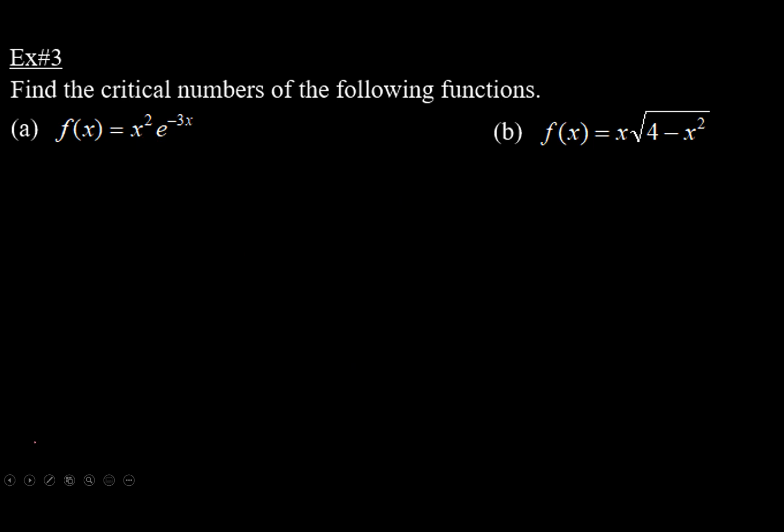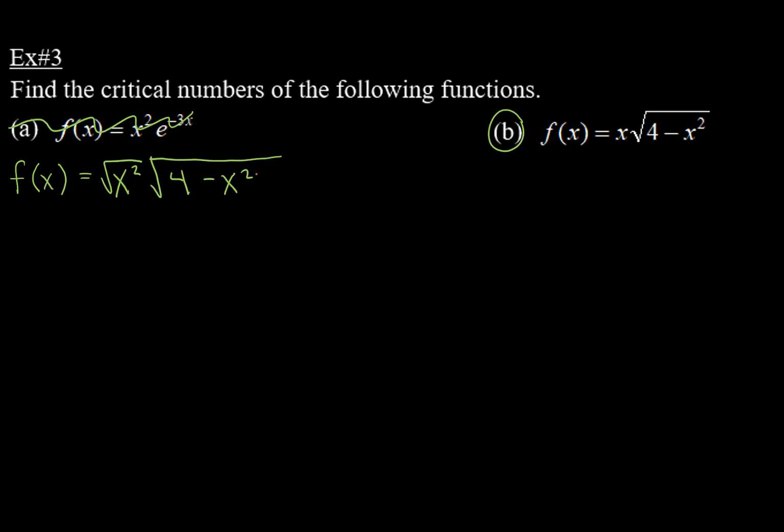Okay, for this example, one of the first things I'm going to do is rewrite f of x so it's a little bit easier for me to do the derivative. Right now, the way it's set up, I would have to use product rule and power rule. So I'm going to do a little math smoke and mirrors first. I'm going to rewrite x as the square root of x squared. And then that way I can bring the x squared inside.